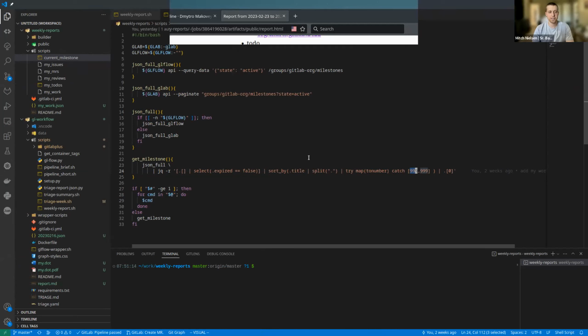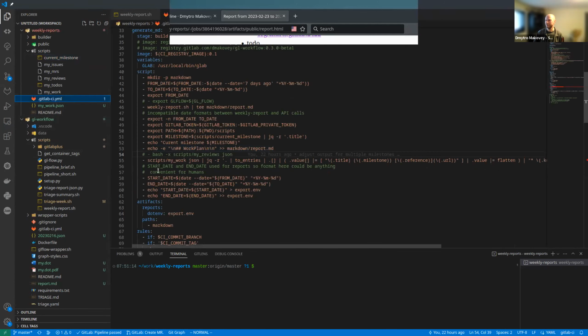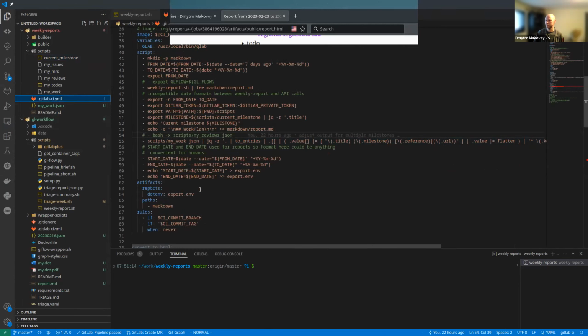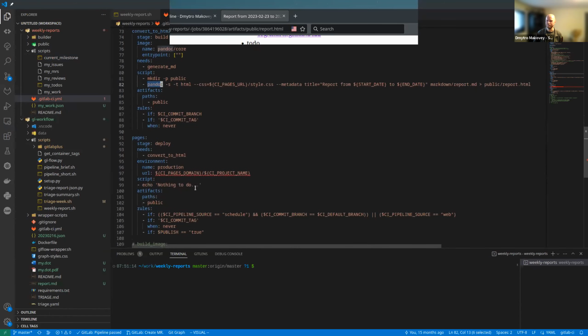So you convert to HTML. How are you doing that? Oh, glad you asked. I'm being lazy. I'm just generating the MD file, and then I'm using this guy, pandoc. I did create a little bit of styling here, but that was minor. And then I just dump it into the report and publish it with Pages.